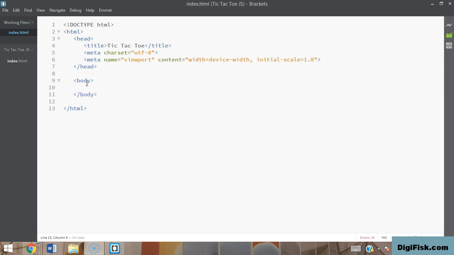So to start with, let's create the header section of the HTML page. This header is different from the head section we created before. The header section of a web page usually holds the heading of the web page in bold format, the navigation links to the other pages, like the contact page link and so on. It'll also hold the header image. But for this app, it's only going to hold the heading of the page. We're not going to create any navigation links or any images for now.